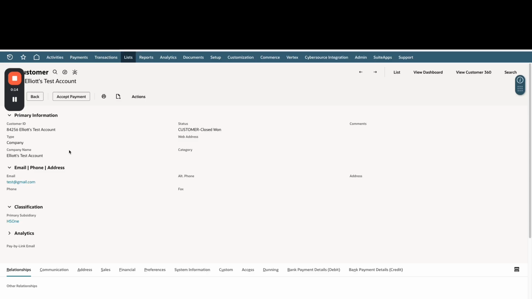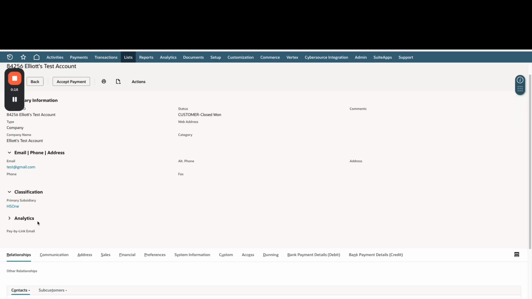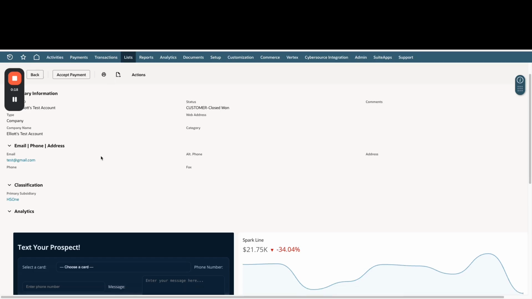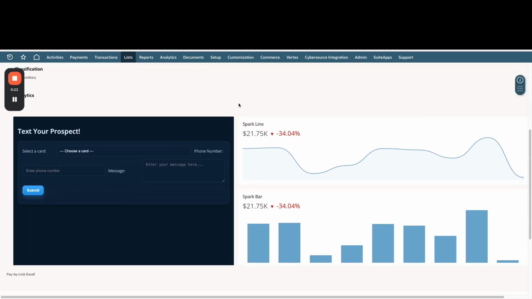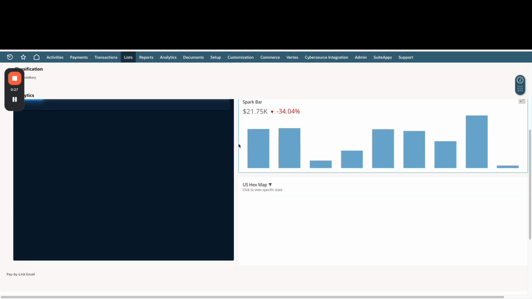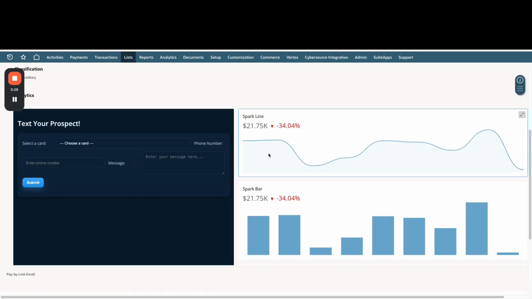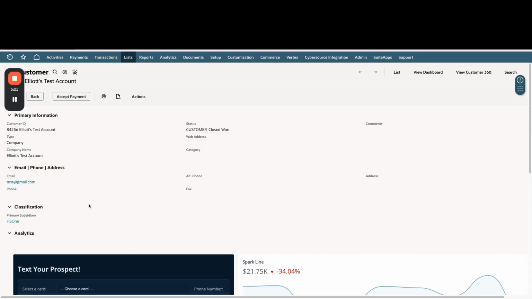I'm here on a customer record page, and if I scroll down to the analytics, I can click this tab, and it then displays a Domo dashboard that can be filtered down to the specific customer user record that I'm on in NetSuite. And then I am able to interact with these charts just like I would be in Domo. And so today I'm going to show you how you can easily do this.